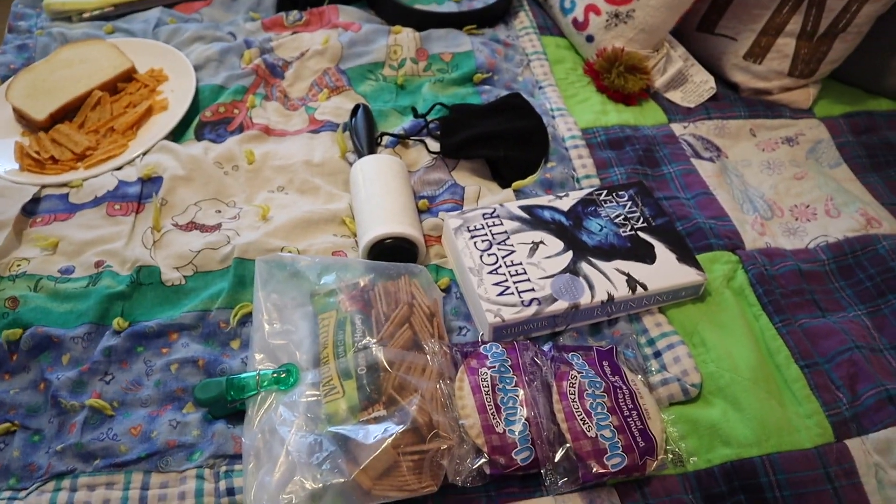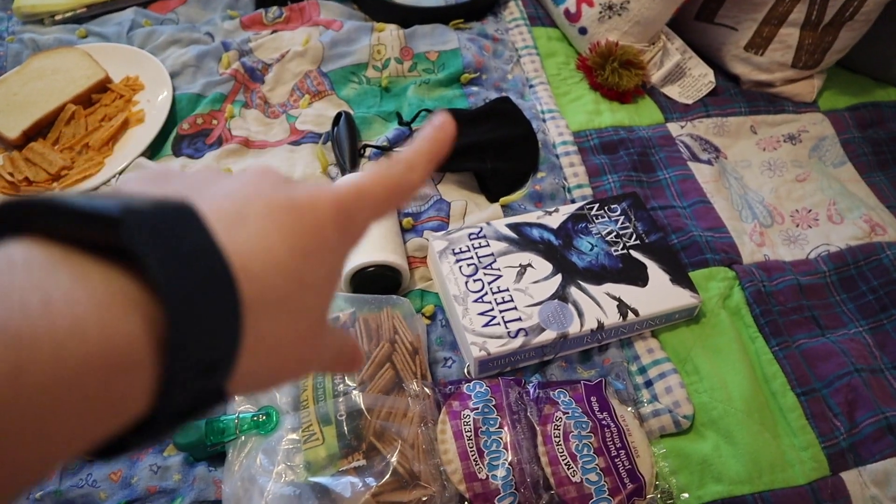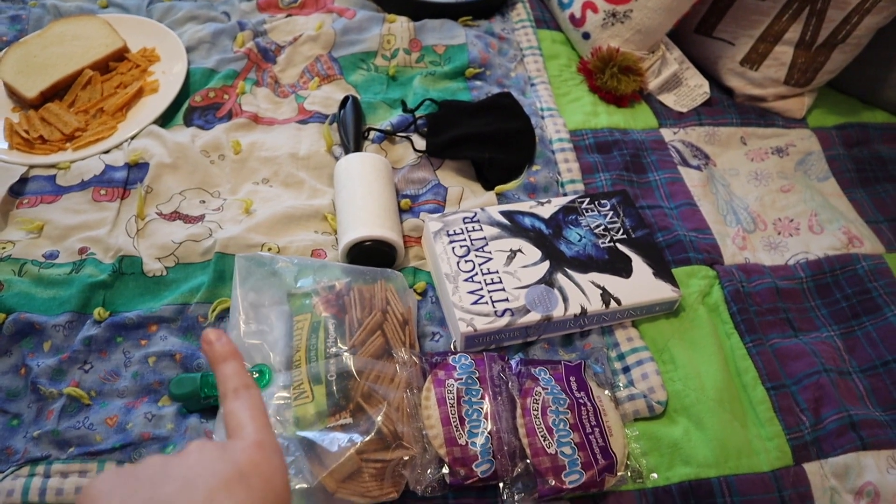Then I'm gonna get dressed and we'll drive over there. We gotta show the outfits because this year we got to pick our outfit — kind of. I mean not really, they gave us guidelines but we didn't have a uniform. Usually we have a uniform. Alright, this is what I'm bringing with me — black mask, lint roller, snacks.